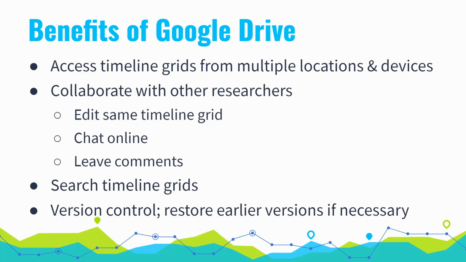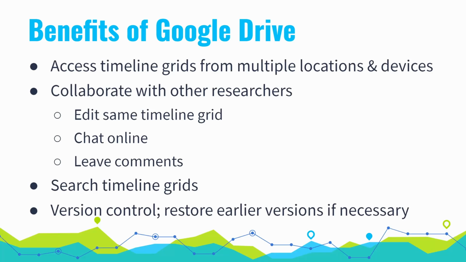Now, they don't save every little change that you make, but I've noticed that they tend to save it by what you might call sessions. So when I stop working on a timeline grid, it seems like they take a snapshot of it that way, and they timestamp it. So there's a date and a time on it. And then the next time I start working will be a new version. And again, we don't have to do anything. Google just manages it. Although you do have the option to create a version if you want to. You can manually create a version of a timeline grid or of any Google Doc.